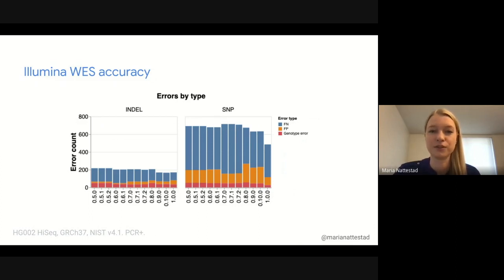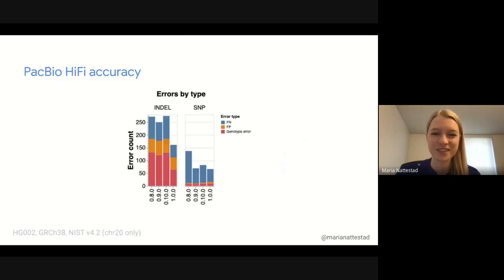For PacBio, this started in version 0.8. In 1.0 especially, the indel errors have really decreased. This can be attributed mostly to the alt-aligned pileup method that I showed you before, and also to haplotype sorting. The workflow is a little different, but it has a profound impact on the indel error rate, which is particularly important in PacBio sequencing because so much of the error mode is in indels. So reducing the indel error rate of PacBio data is significant.